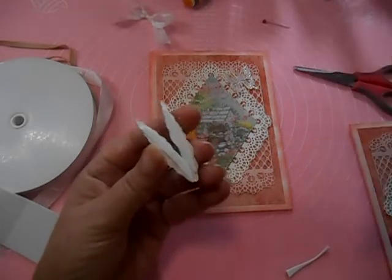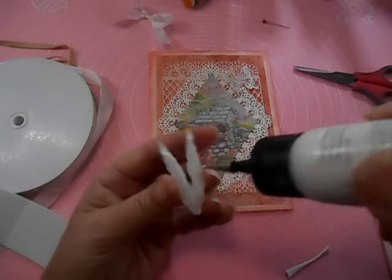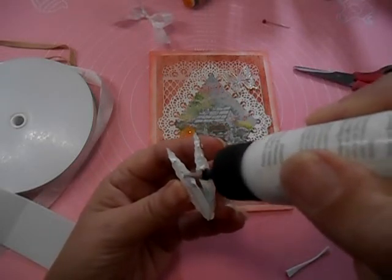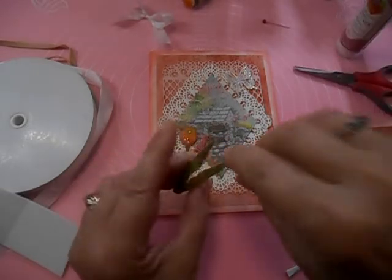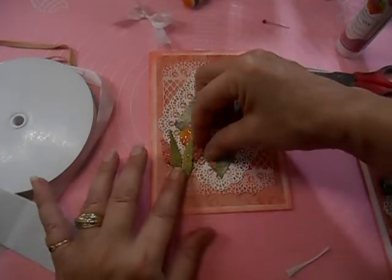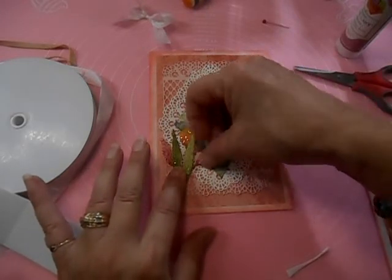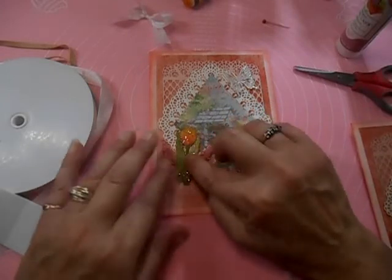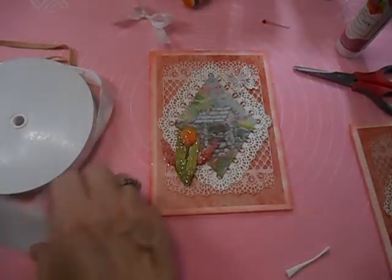Okay, so we got that on there on the back. I have a little tickle. We have a lot of things blooming around here right now. And we'll put that on here. Oh, I'm going to want to move something here. Move that over a little bit. And then we can put our bow on.